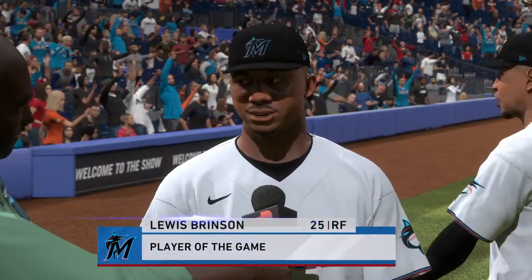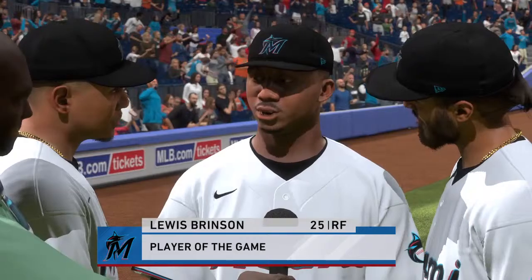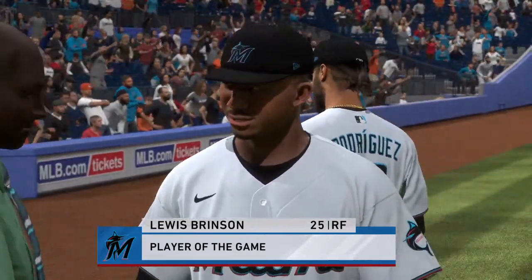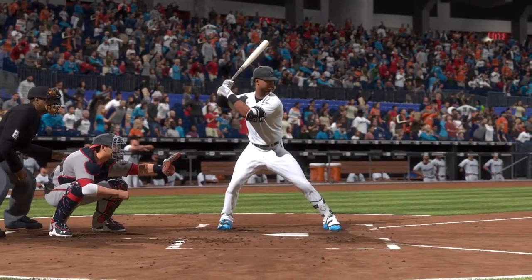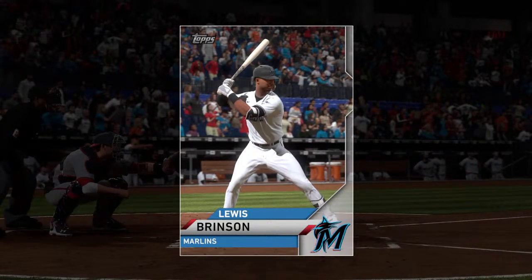So the lineup really helped carry them to victory here in this one, and this man was a big reason why. He's our tops player of the game. When you walk up to the plate and hit a walk-off tater, you're probably going to be the player of the game, and that was a clutch swing of the bat, and he'll be riding high on that one for a while, I'm sure.